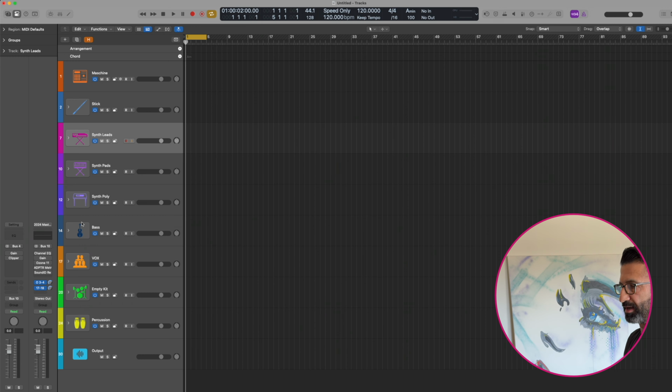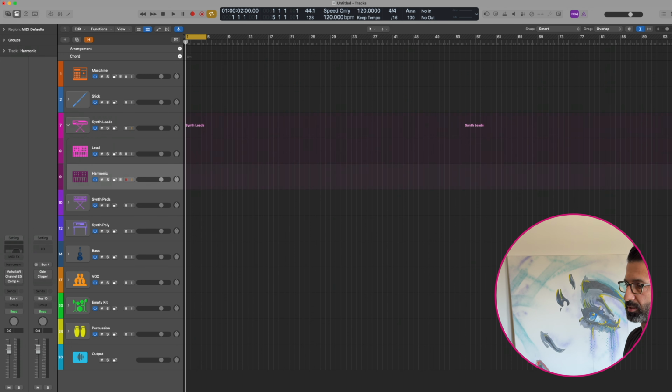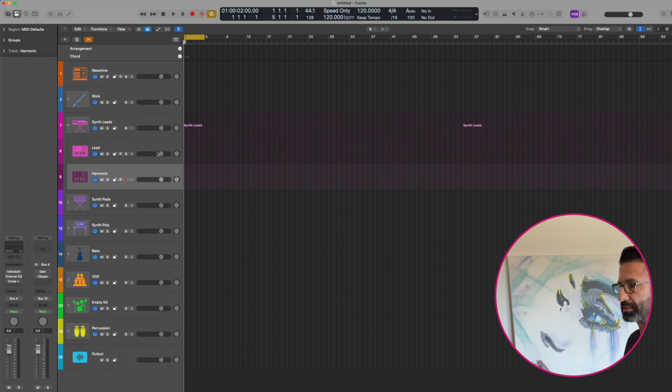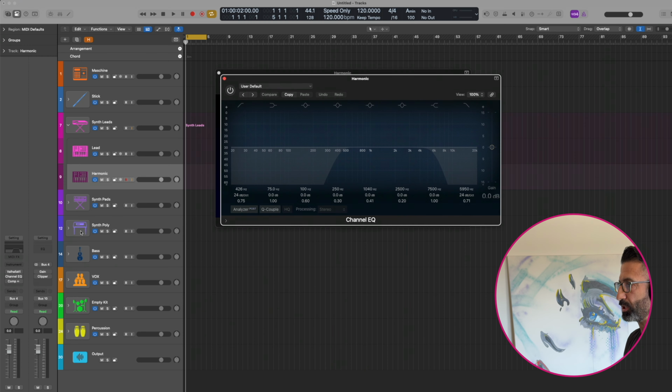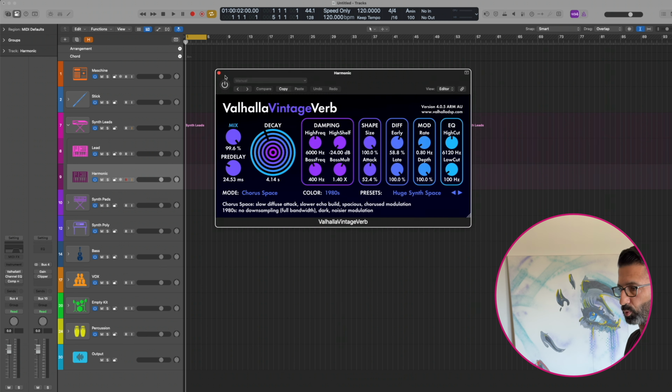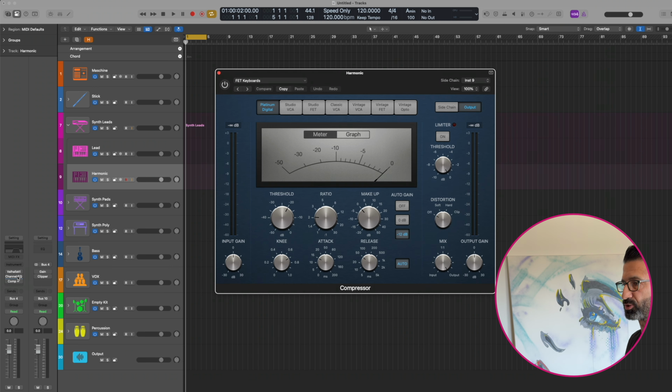And aside from those, I have usually one lead and then one harmony instrument. What the harmonics does is, if I have a lead here and the harmonics, I have an EQ that's really cutting all the lows and even the highs and leaving this certain area, so that if I have a counter melody or something, it's able to work within the confines of a standard melody. And then I also have a comp here that's actually sidechained to the lead melody so that they're not interfering with each other.